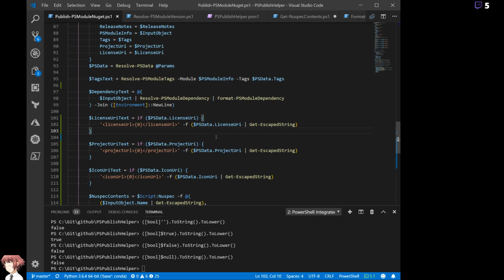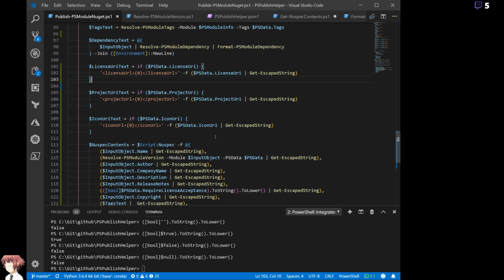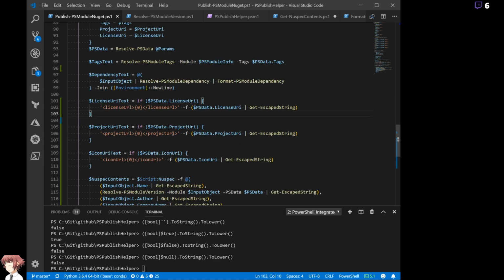We could probably move the entire tags and dependency text underneath it. So yeah, we need the module info, the PS data, and I think that's it, because everything else is derived from those two things. So we'll simplify this a lot by moving a lot of this logic around.